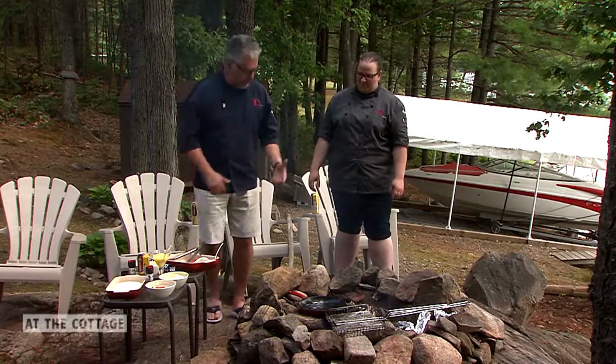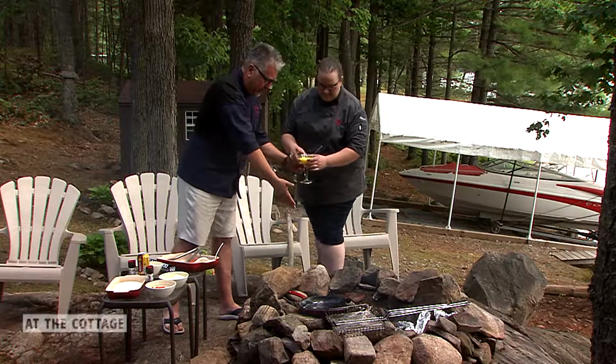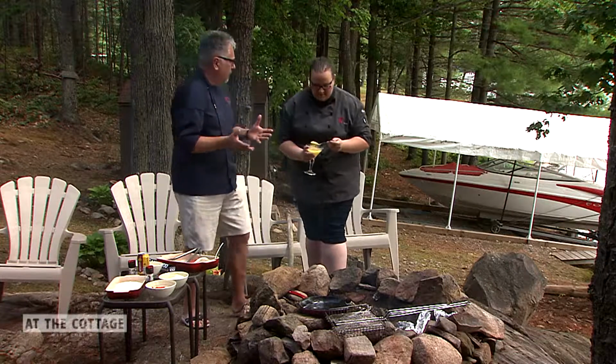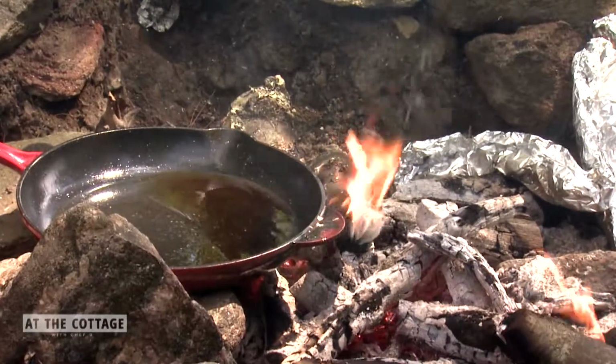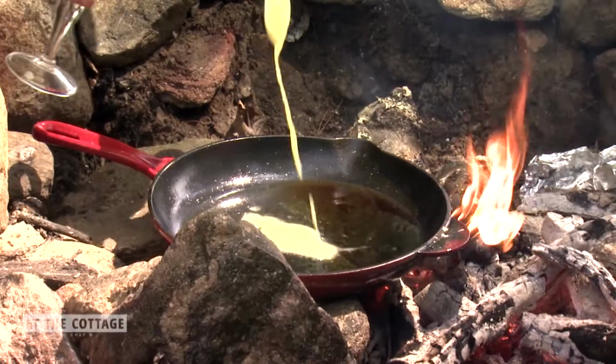So what I'm going to do here, Kira, is if you can just watch the butter for a minute, or even put some butter in the pan. We have some clarified butter, which is butter that they've taken all the milk solids out of, and it's just that beautiful oil, and it has a really high burning point, so we don't have to worry about it burning. So Kira, we need just maybe one more tablespoon of butter in that baby there. There's never enough butter in our lives, right?